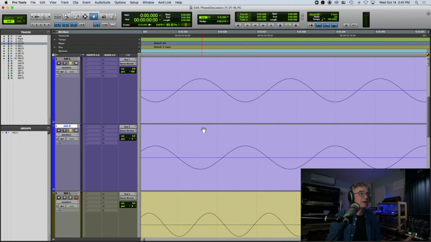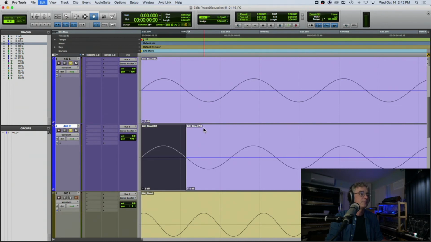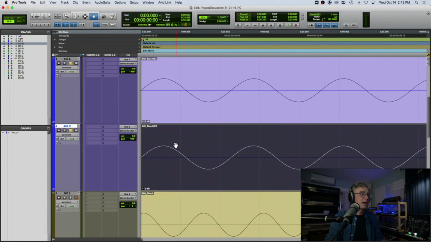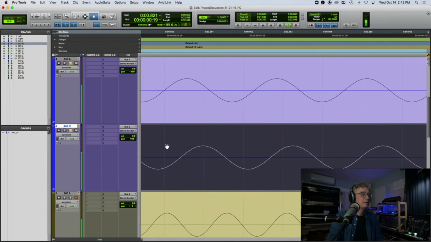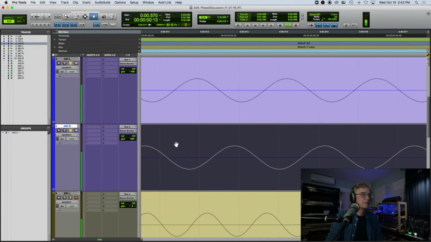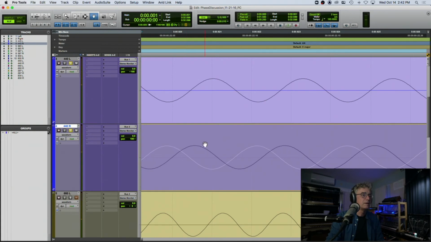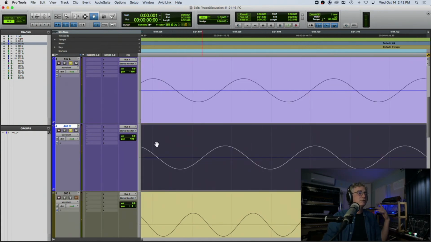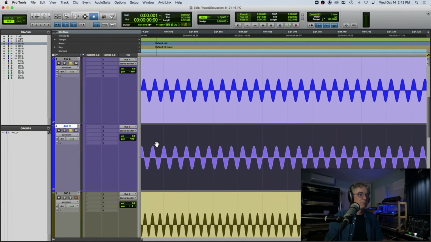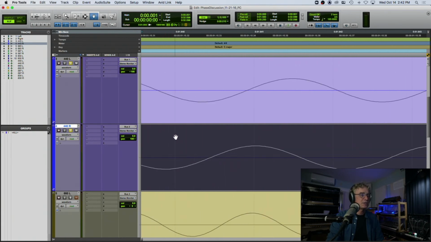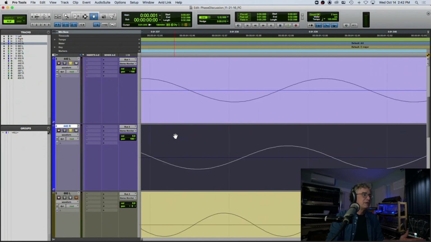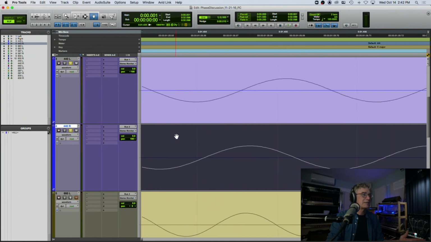That being said, you can use phasing to increase the stereo field, which you won't be able to tell. But if I just pull this over a little bit, right? So from my perspective, I'm now hearing two sounds, one in my left ear and one in my right ear, whereas before I was just hearing one aggregate sound because they're a little bit out of sync with each other, but not completely out of sync. So they're two distinct sounds instead of the same sound, just adding volume on top of each other.